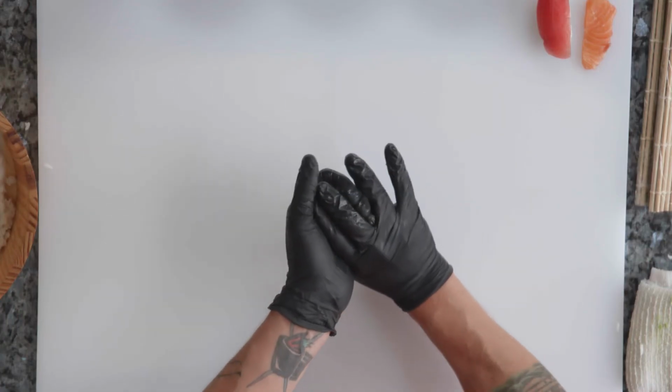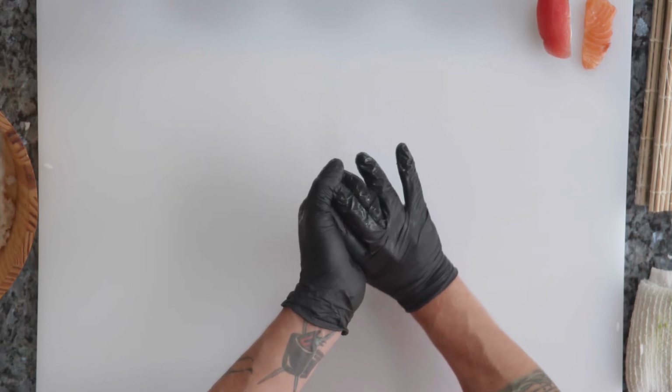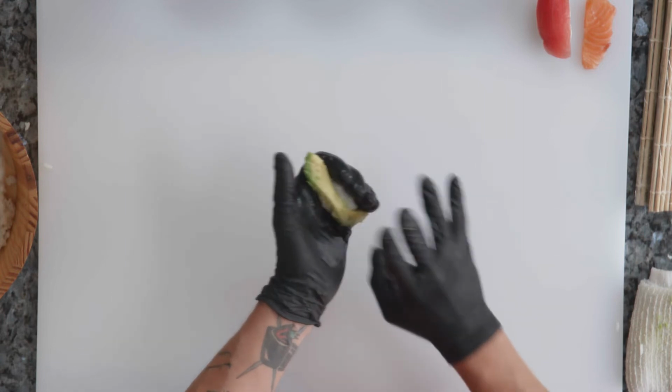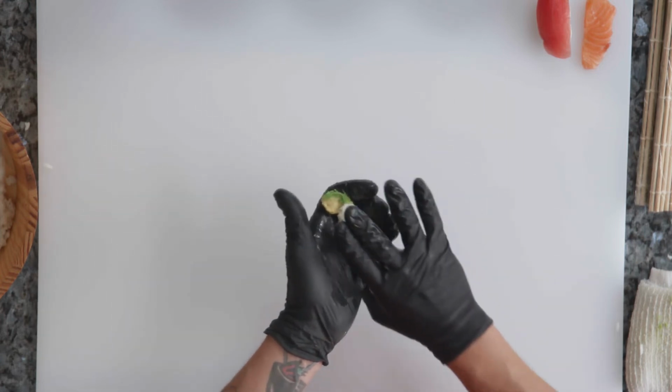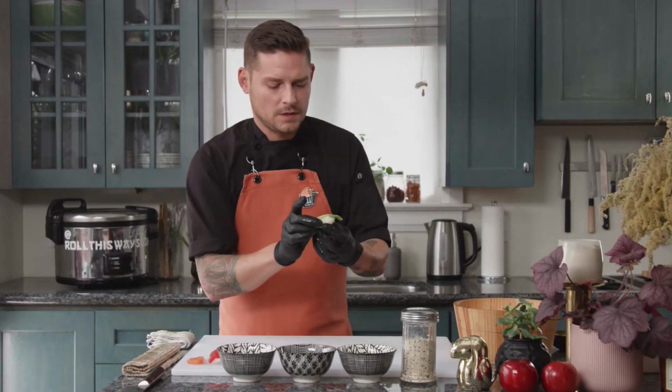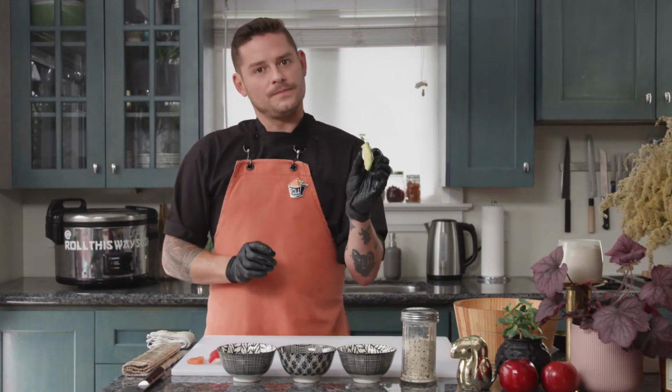And we give it a nice little squeeze, not too hard. We don't want to squish this avocado. Spin it around and do it again. And we just flip it over. One more squish, and we pop it open into a beautiful avocado nigiri.